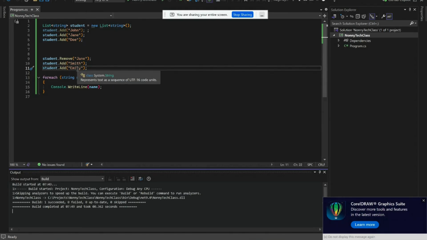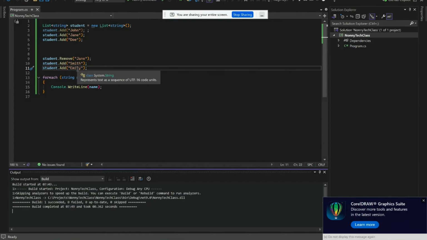But if you are changing data maybe every 2 weeks or every week or every day, please go with a list. Very important. This is very important for you to understand. So this is how you can apply a list, and this is the difference between a list and what? An array.